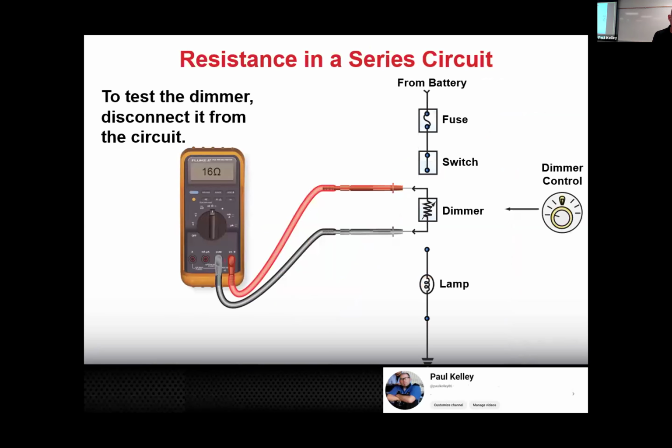All right, and then if you want to measure resistance, you'll see it's not that different. The thing is you can't measure resistance if it's connected to the power source. So we need to disconnect it. You could measure the whole circuit if you wanted. You'd have to disconnect here and disconnect here and then measure the whole thing. But for now, if we just want to measure the dimmer, we'll disconnect the dimmer from the circuit and we'll put on resistance and we'll just send our own electrons through the dimmer.